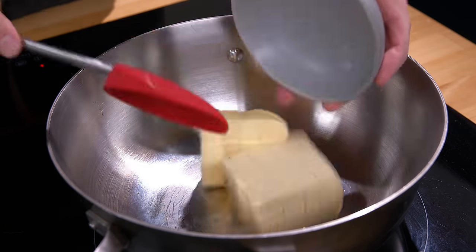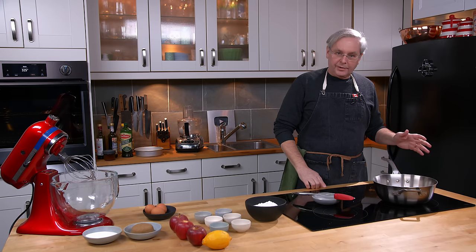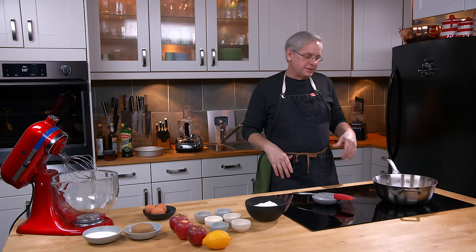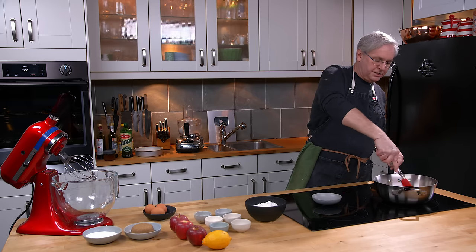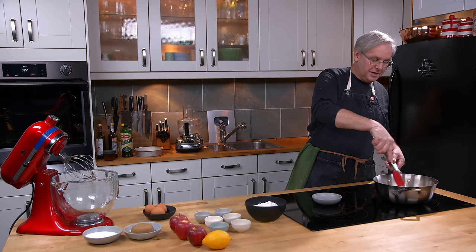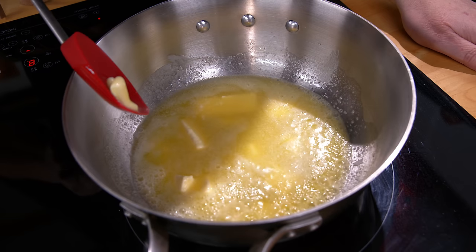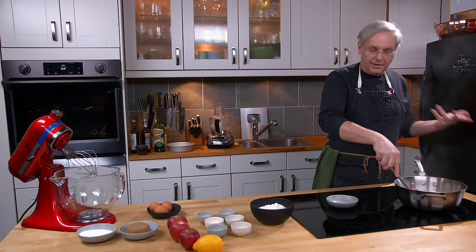We're gonna start out by browning this butter. We'll get it into a pot and get that melted. There are some burnt butter recipes, but I'm just gonna brown my butter. In some instances taking it too far and getting that really bitter flavor works in some dishes, but I often don't like it, so I'm just gonna take it to the browning point. I've got it on quite high to begin with just to get it to melt completely. I pre-cut the butter so that it melts quicker. And you hear that noise? It's bubbling and it's spitting — that's all the water in the butter being driven off.